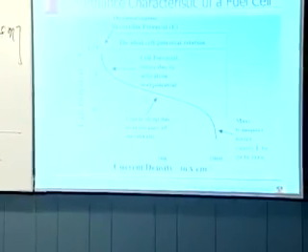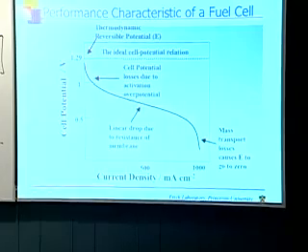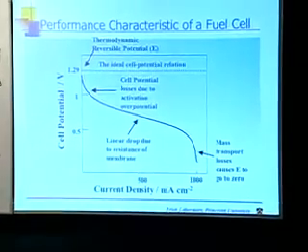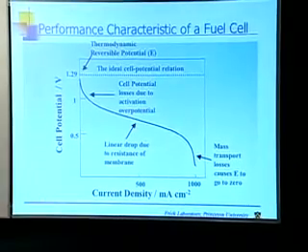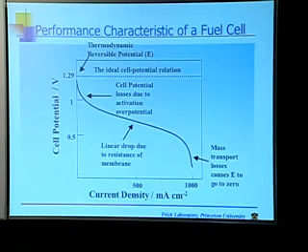And so we get something that looks pretty much like Ohm's law in the center here. We see a drop-off in current with voltage that's linear. And we can back out a resistance, overall resistance for the cell, by just looking at the slope over here. And then finally, we get up to currents that are absolutely ridiculous, and we cannot support that level of current density. That is, you cannot pump the gases into the cell fast enough to keep up with the redox processes. And so we end up with a mass transport limitation over here.